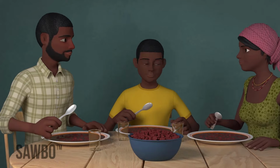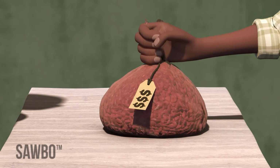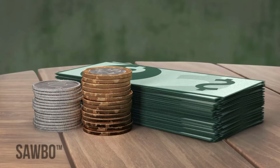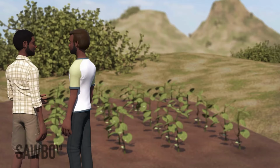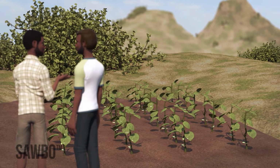Growing beans using the recommended practices will result in more beans to eat for you and your family, and also more beans to sell. You will help your children to grow strong as well as earn more money for your household. Your clean weed-free rows will show that you are a modern farmer. Other farmers will be watching your field and will soon be asking you for advice.